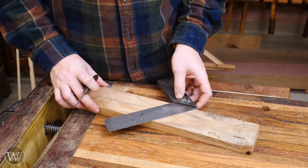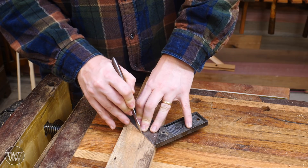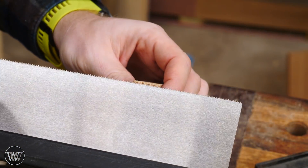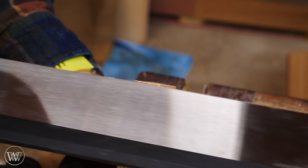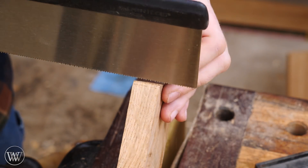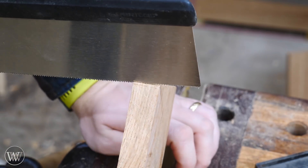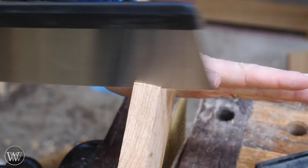On the bottom of this, I also want to put in a diagonal to support it. I'm going to use the square to mark off at 45 degrees on either end and turn this into a trapezoid shape. A couple of people have asked how to make an angled cut in from the corner of a board — I use the very side of the teeth. I lay the saw over so I'm using the very corners of the teeth, which gives me a little shelf to put the saw on. I'm holding all the weight of the saw back in the palm of my hand and lowering the saw in, not letting the weight of the saw do any of the cutting at all.